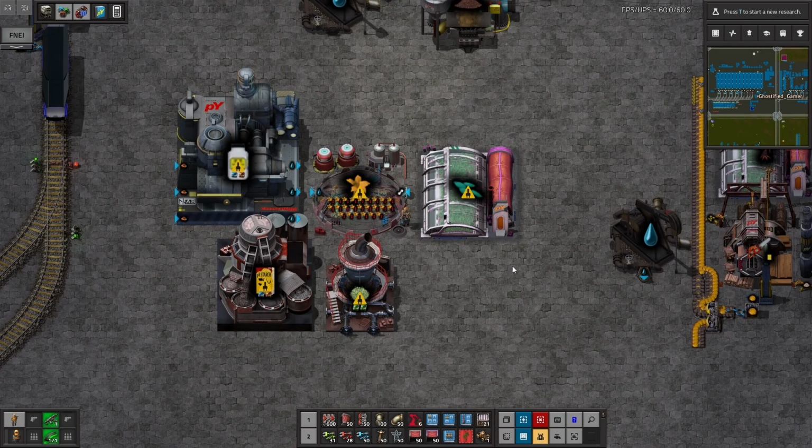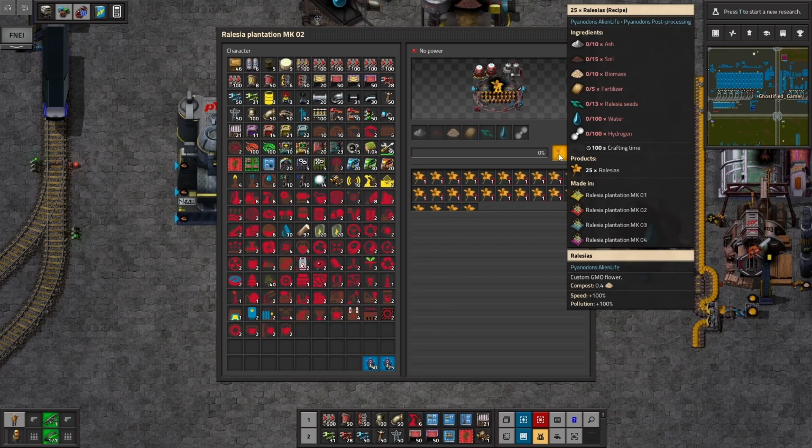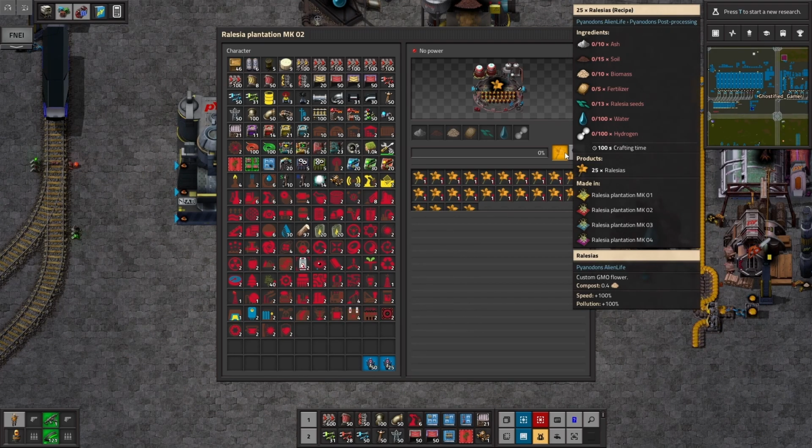So I have a bunch of machines here, and I'm going to try out a new recipe for the Rhalasias. This is an MK02 Rhalasia plantation. It takes 24 modules, so what I'll be doing is upgrading all the Rhalasia plantations that feed the augs and other animals. But that'll be later. This recipe is more advanced than the one I'm using currently in the base. It requires ash, biomass, and fertilizer.